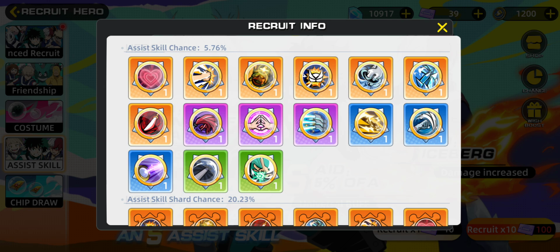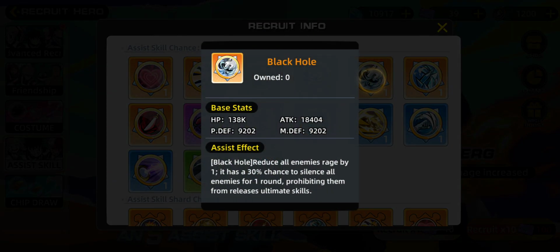And if I forgot to mention, Black Hole is definitely a must-have in player versus enemy, because it reduces the rage for all the enemies, and if they cannot do their ultimate, and as I mentioned, ultimate is the best source of damage that you can have, then it's completely useless. Like, the opponents are not going to be able to kill your characters. So definitely a must-have in player versus enemy. And in PvP, it can also help, because your opponent is not able to do their ultimate, but you could potentially do your ultimate, if that makes sense.